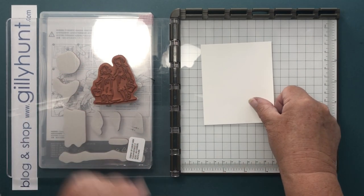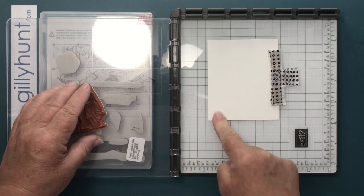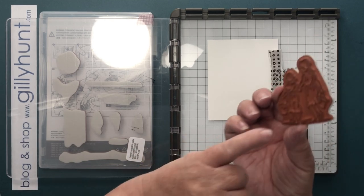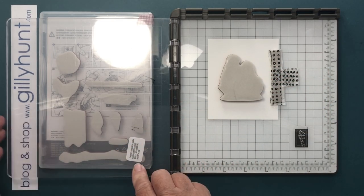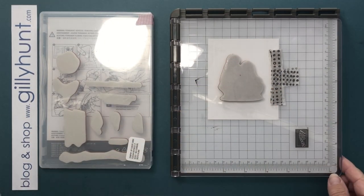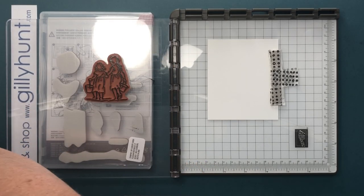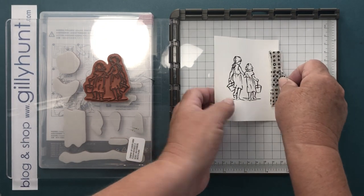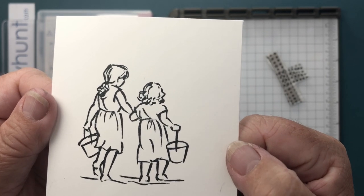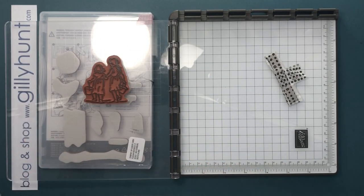I'm going to bring my plate in — it really does want to kick down — so I'm just going to do this to hold the paper in place. I'm going to place my image down, stamping surface downwards, nicely centered. Then I flick the plate over and give it a couple of presses to stick to the plate. Off I go — a few little sticky stamps. Flick it over, give it a press. And there I have the most beautiful, wonderfully perfect inked image. First and foremost, the Stamperatus is an easy way to get perfect, absolutely perfect, crisp, smart inked images.